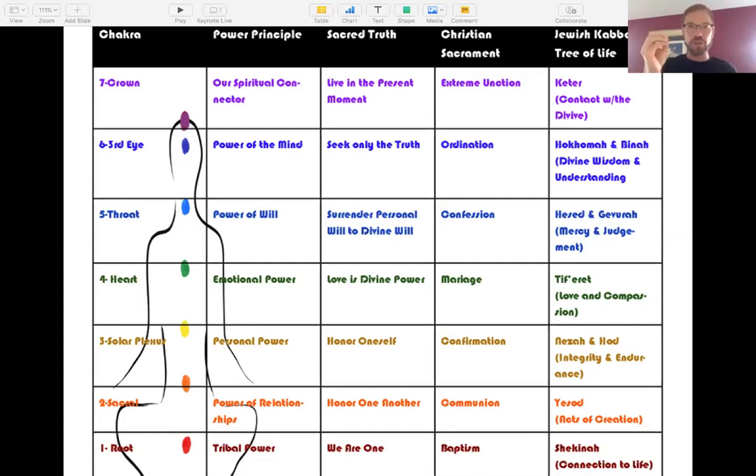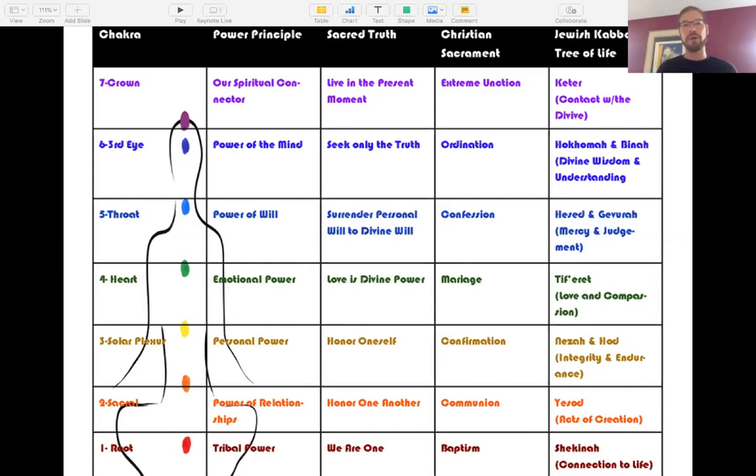Okay, if there's just one thing and there's nothing else, there's no relationship, there's no way to observe. There literally would be nothing in existence if there was just one thing. So there's one thing having a relationship with the many different parts of itself, creating, in a sense, two things. Then we have the solar plexus, which is our personal power, our identity.